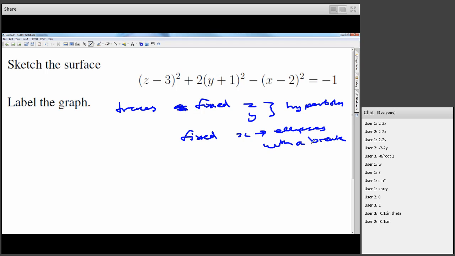So when you've got hyperbolas in two different directions, it's a hyperboloid. When you've got ellipses in the other direction, with a big break in the middle of it, it means the whole thing's split up into two pieces. So it's called a hyperboloid of two sheets. So that's a classification, done super quickly. What I want to focus on is how do you actually draw the surface? Now I know it's a hyperboloid of two sheets. How do I actually draw this thing? And that's the question someone's asked.